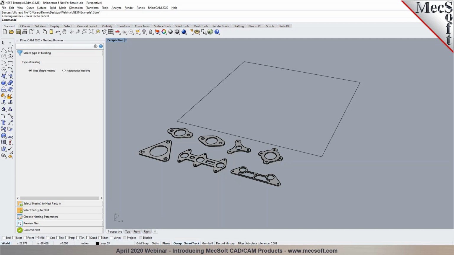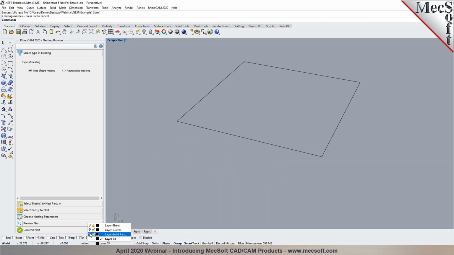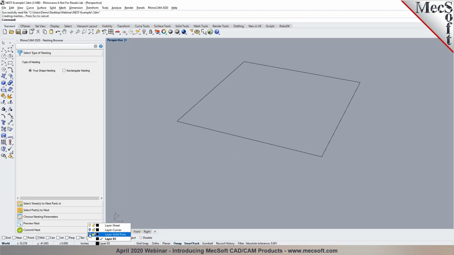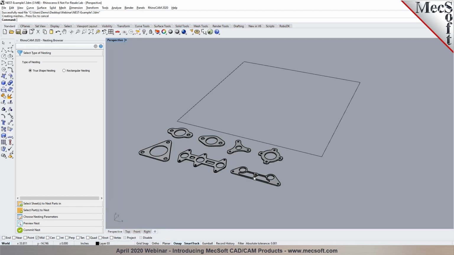I could either be working with solid geometries like what you're seeing here, or I could be working with just curves, like 2D geometry. So you could be selecting these as parts for nesting. In this example, I'm just going to use solid geometries for nesting, so we'll go with the true shape nesting. We have a wizard interface, so the workflow is very simple and easy to work with. You basically first pick the type of nesting you'd like to perform. In this case, I'm going to pick true shape.